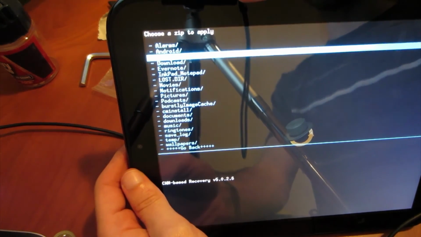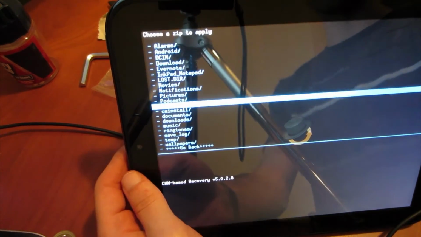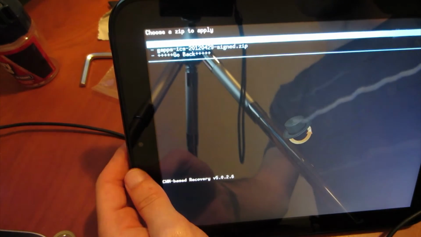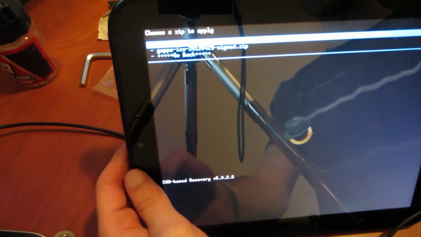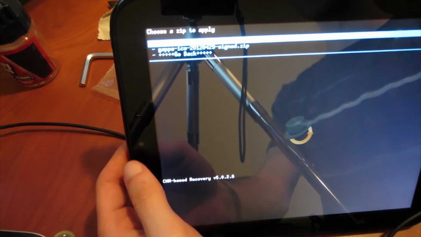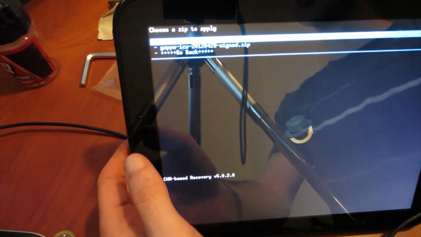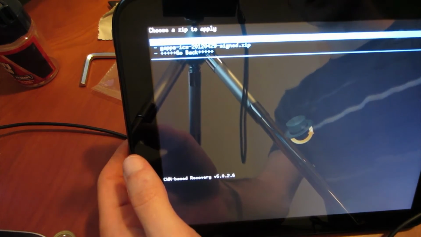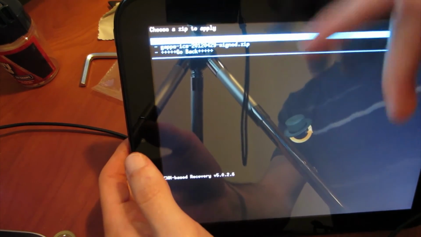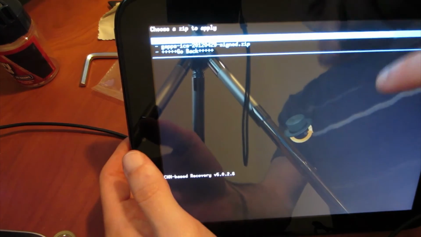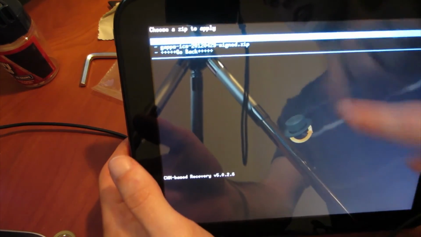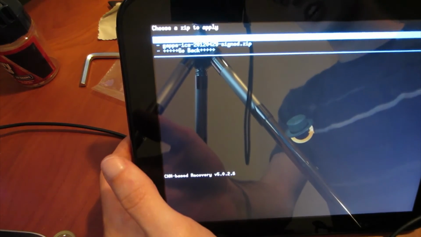Then you're going to scroll down to where you found your CM install folder. So mine's right down there, CM install. I'm going to click on that. And you should see the GApps and the CM9, the two zip folders that you put into the CM install folder. This is where you guys can put every single new nightly build into this folder, the CM install. All you have to do is boot into WebOS, turn on USB, and then drag and drop them right into the CM install folder, and then boot into the Clockwork Recovery, and then you guys can change it whenever you want.